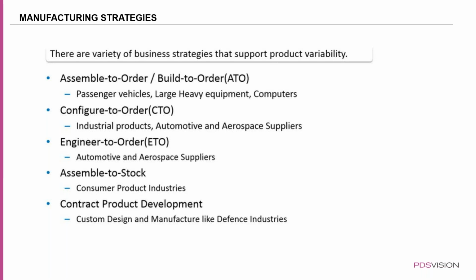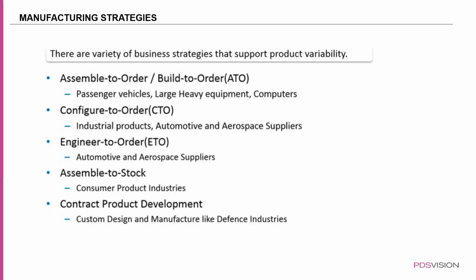Then there are also strategies like assemble to stock. You basically have everything in stock based on the trend. For example, during Christmas time, we know there is marketing for things like toys, so closer to Christmas you stock up the toys so that they're ready to be assembled and sold. And the other one is getting contractors, where you contract them out to assist in building the products or the sub-assemblies for those products.